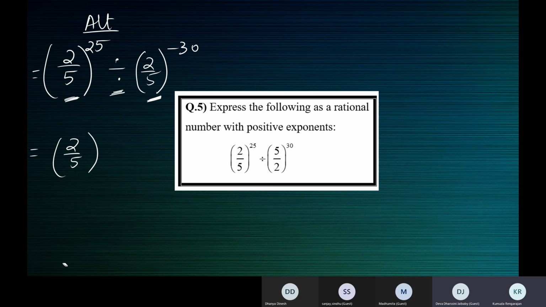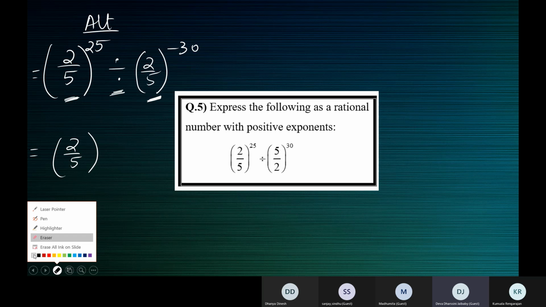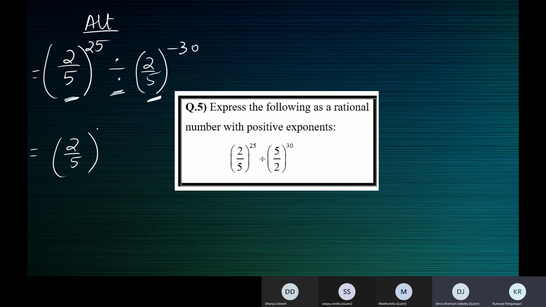Please watch how to write that. See, 25 is the first power. Minus 30 is the second power. You should write it in the same order. 25 and then minus 30. These are the powers. You should subtract the powers. So you should put a minus sign. Just because 30 already has a minus sign, you cannot ignore that. You understand? Yes, ma'am.